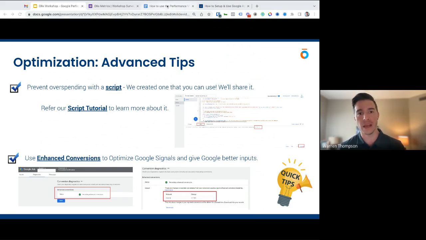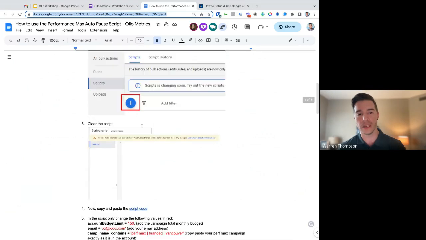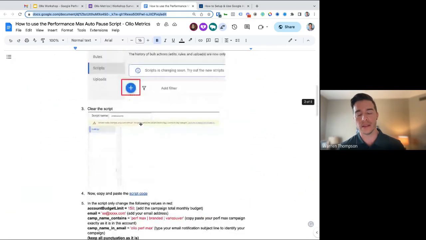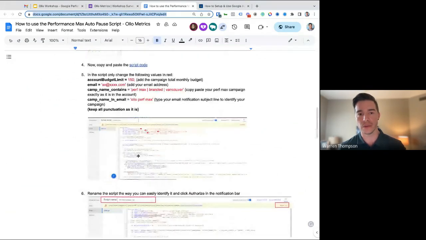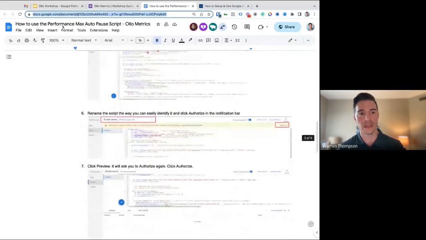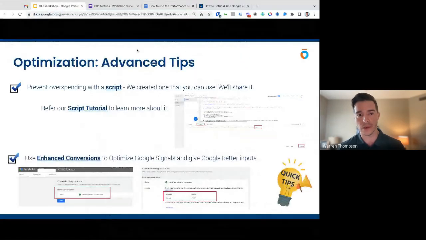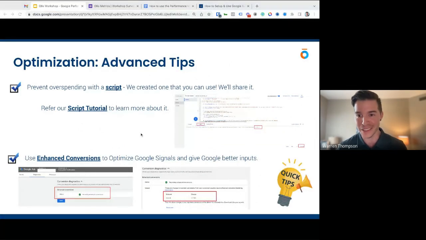But Pranav, with the little tutorial he put together here, I think if you give this over to your Google Ads manager or specialist, then they can use this. It only works on Performance Max campaigns. And fun fact, Pranav actually developed that script through Google's API because that didn't exist anywhere else. So it's very likely that if you are running Performance Max campaigns, you don't have this ability to pause your campaigns once you hit your monthly budget.